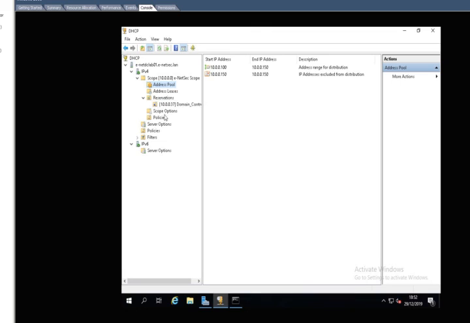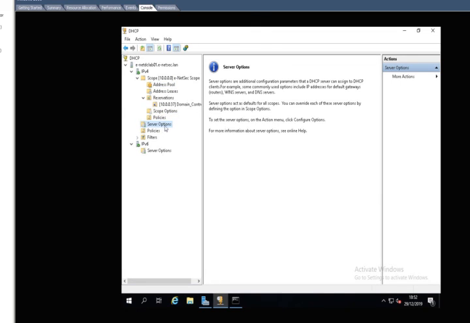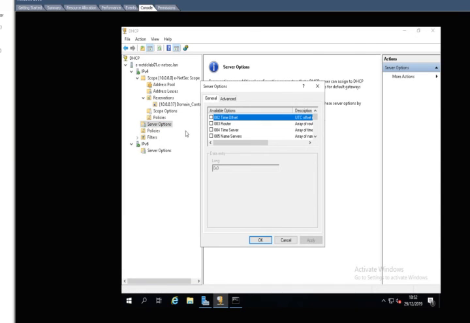And policies, we haven't set up any policies. Server options. Let's set some options, right? Because that's also important. Something that we haven't done is set up the name server. So there are many options. The options that we normally set on a network are the router, the time server, right? The name servers.